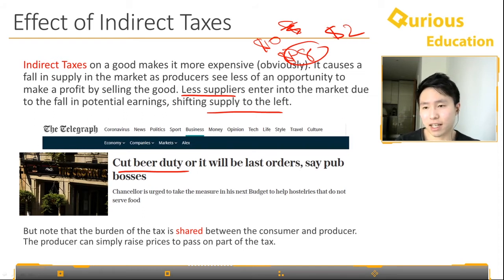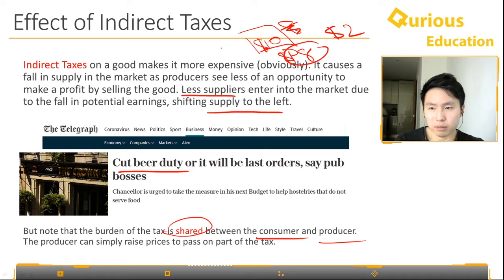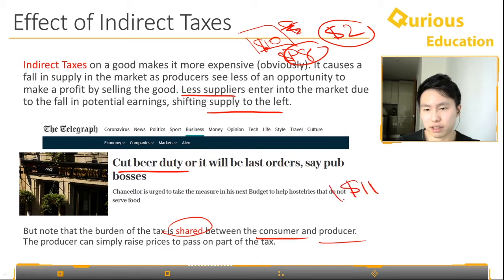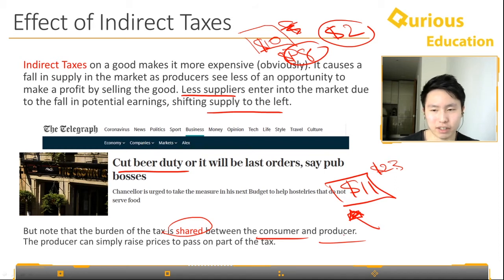Another thing to understand is that the tax is actually shared between the consumer and the producer. What I mean by that is, say if we go back to the fidget spinner, if you charge $10, essentially the consumer wouldn't be paying anything because you're paying the $2 tax. But instead, you can charge a higher amount. So if you charge $11, as a result you might need to pay like 2.3 tax or something like that. But then you would have got more revenue or more profits from the higher price. So essentially, you're passing on the tax burden to the consumer because you're charging the consumer more in order to help pay the tax. So suppliers can always increase their prices in order to share the tax between the consumer and the producer.